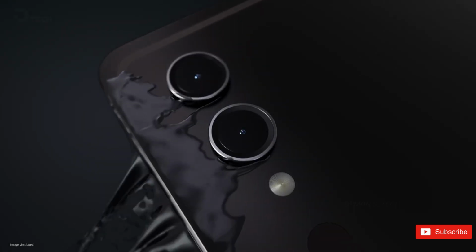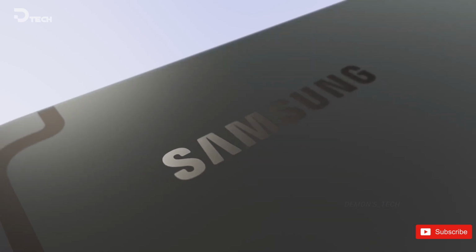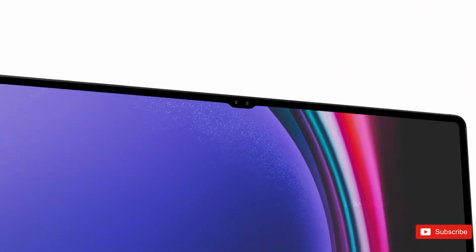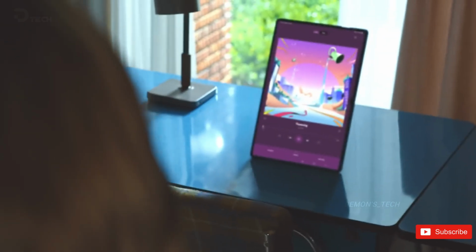In terms of storage and RAM, Samsung is likely to offer up to 1 TB of storage and 16 GB of RAM with the Tab S10 Ultra. Some models may even come with 12 GB of RAM, catering to power users who demand top-notch performance.